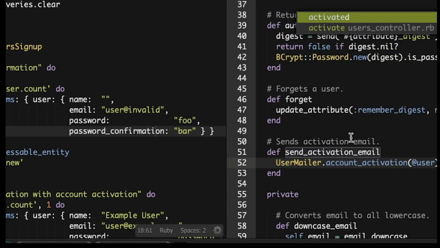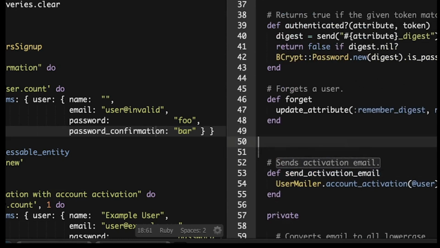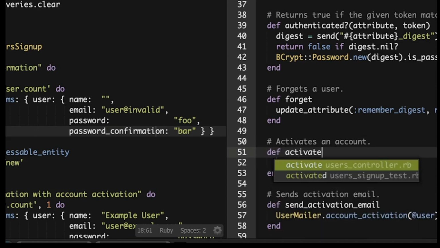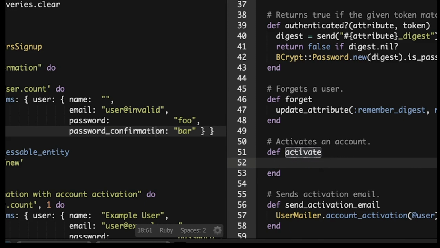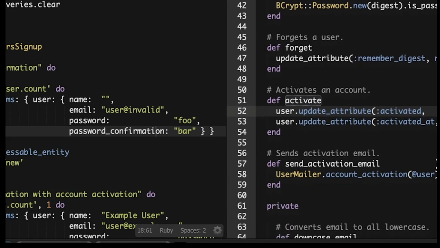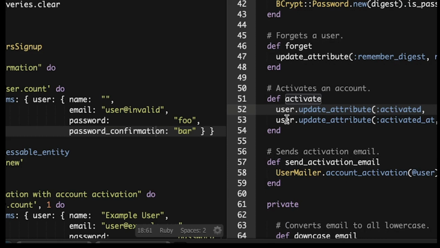Then in here, let's do this. So it's account activation. Let's say activates an account. Okay. All right, there are a couple of things here you might notice. We are now in the user model.